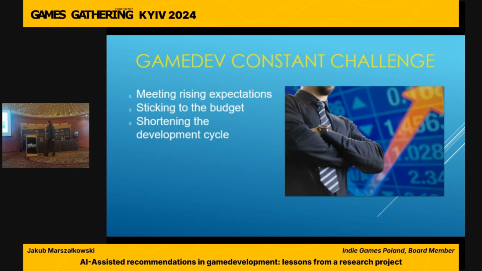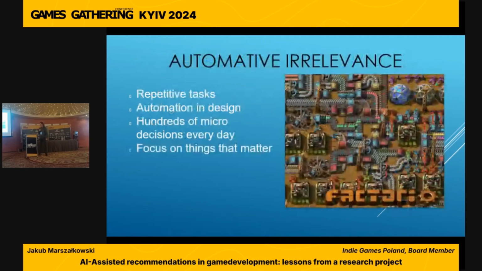And we see better tools, AI-powered tools, as a possibility to catch up with the bigger studios, with the bigger games, to produce more and better games on the same time budget and the same money budget. So we believe tools like the one we developed could help with that. Many tasks done in development are repetitive, and any automation of those could help. There are hundreds of micro decisions that designers need to make every day. In this project we were focusing on those decisions, and the tool was supposed to help designers with some recommendations.